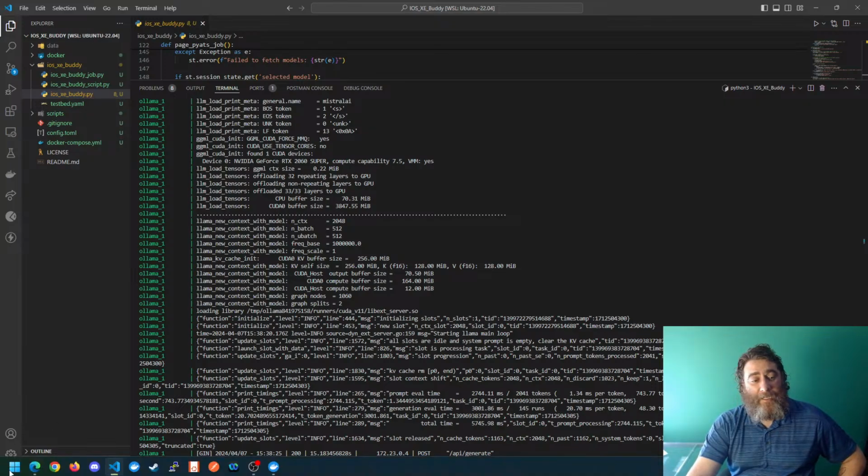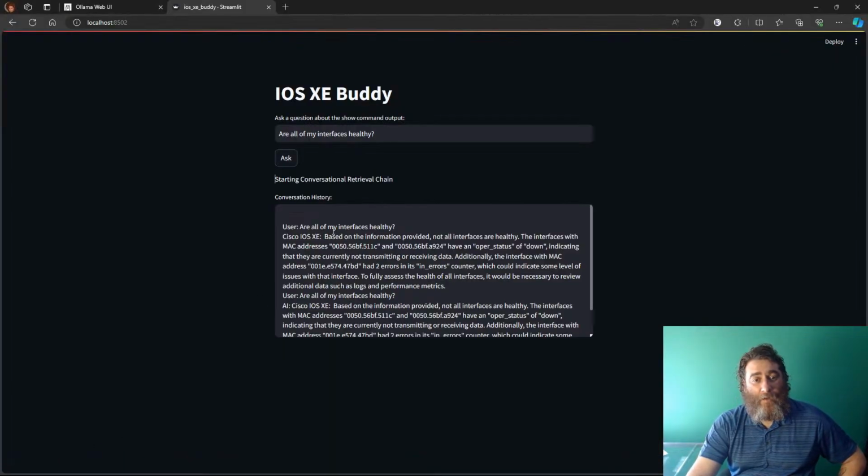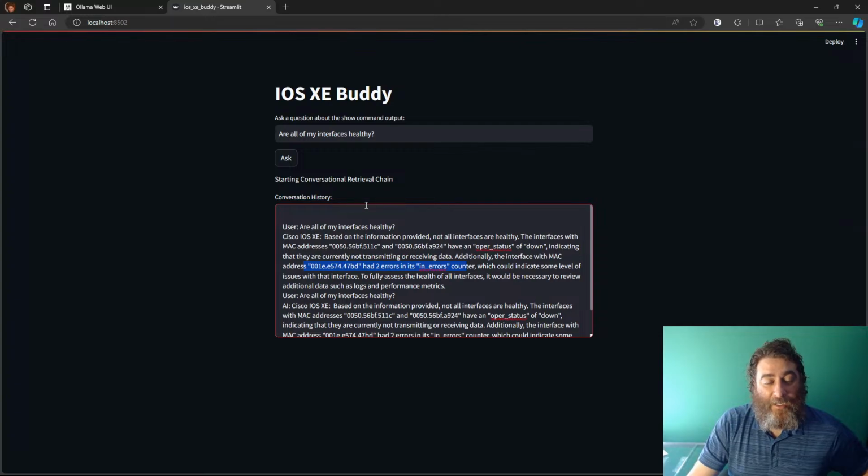So now I should start getting tokens back. And here we go. Not all the interfaces are healthy. These ones with these MAC addresses have an oper status of down. Additionally, this one had 2 errors. Pretty cool, right? So I can actually chat with any single available parsing command with an iOS XE device.